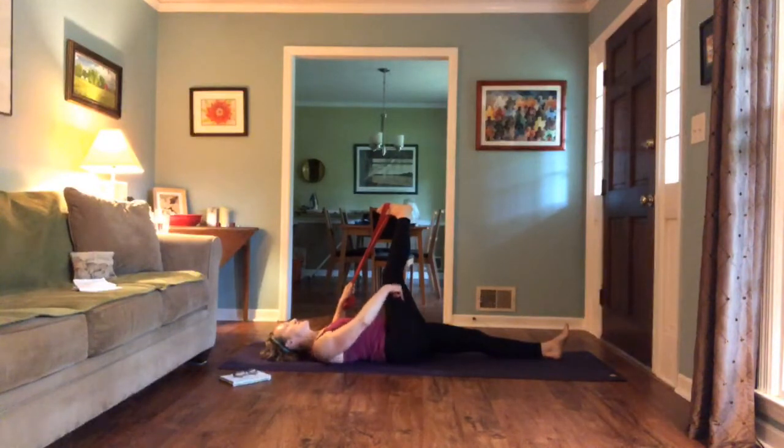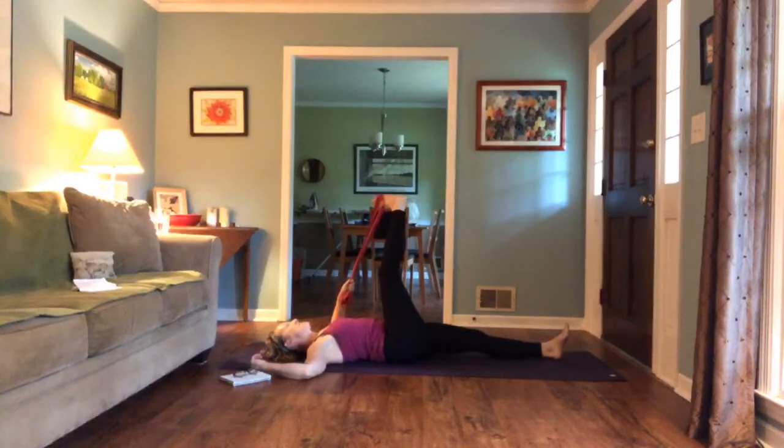So there should be a nice sweet stretch all along the outer edge of that right thigh, from the knee to the hip joint. And if you're not feeling that IT band stretch, then play with the angle of the leg. When you get there, you will know. A few more breaths here. And then you decide, right? It's your practice. Is this feeling good? Would you like to stay here?